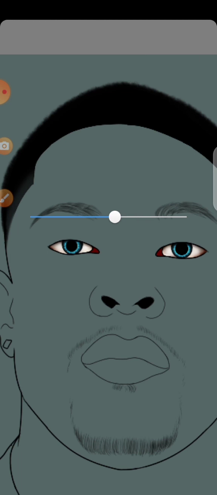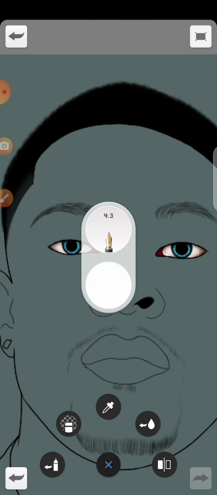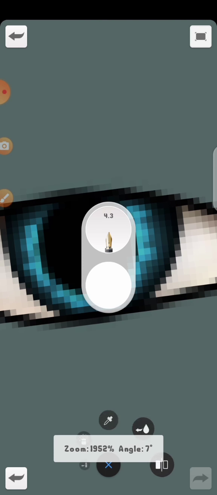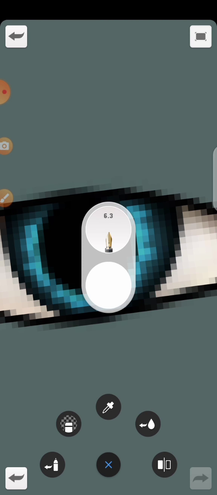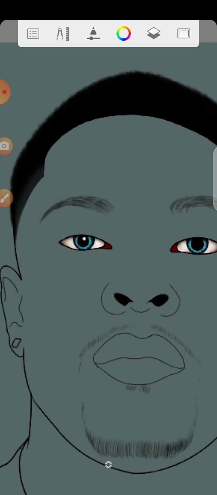Exactly, so leave it like this, and above this black we are creating a new layer. Then we are adding white now. So increase the size of the brush, let's say 6.3, then just drop it there. It's too much. Exactly, but I think it's too much.